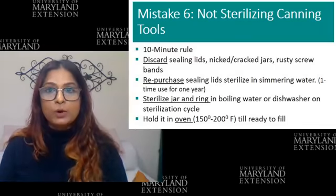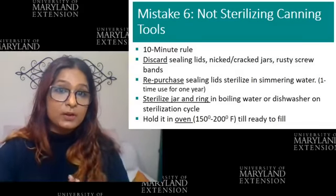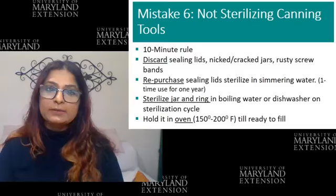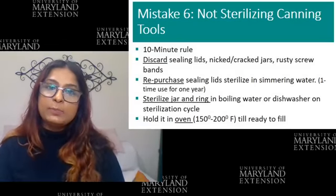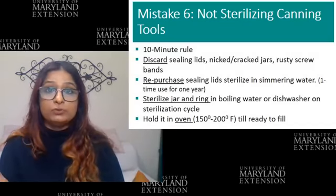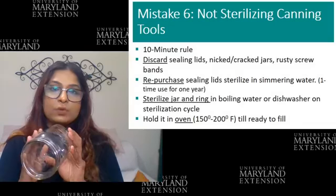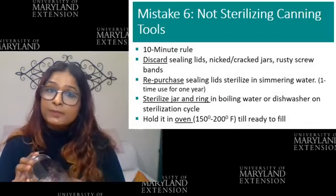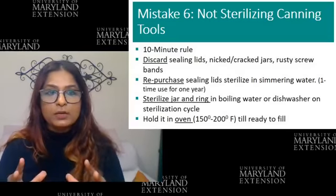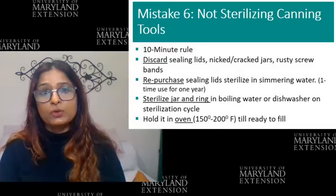Now, if you have just purchased your canning jars, this is what you need to do. You can either boil water, immerse your glass jars and screw bands in it, and sterilize them. If you're a little bit more peculiar like me, after sterilizing for about 8 to 10 minutes, I take them out and set my oven to 150 degrees. Every oven is different, so make sure you have that range of 150 to 200. Adjust between that, and then you can keep your sterilized jars directly in the oven until you're ready to pour your product in. That comes very handy. It keeps your jars warm, because if your jar gets cold and you're adding hot water, it might crack. So just be careful on that.